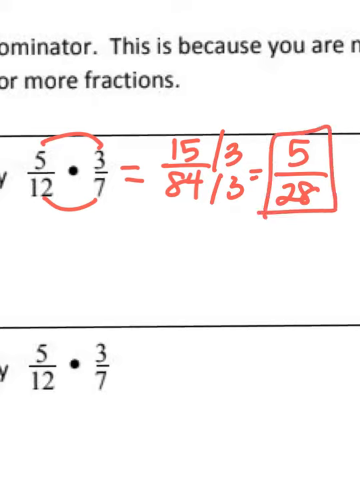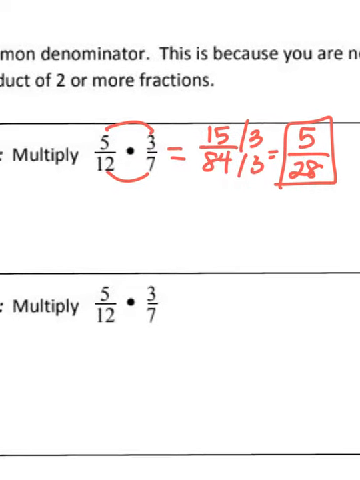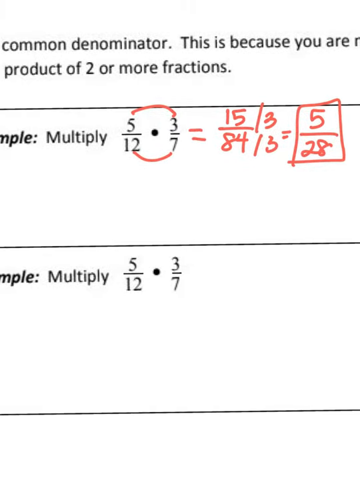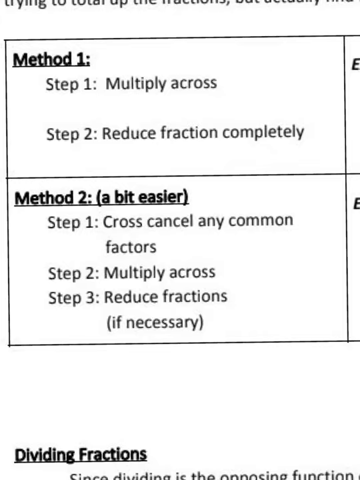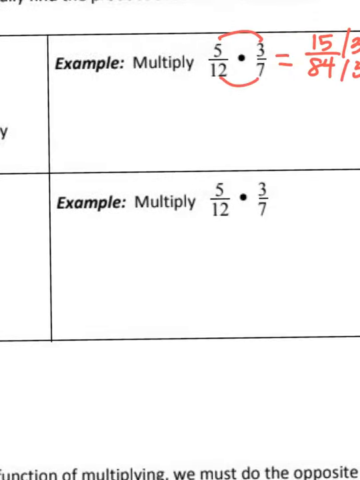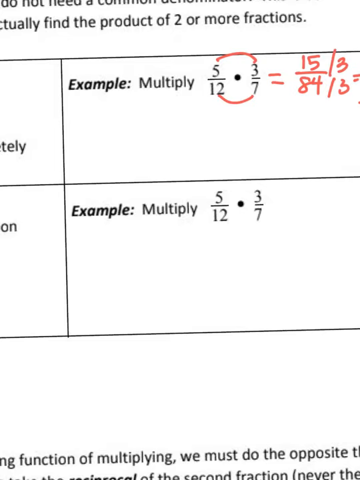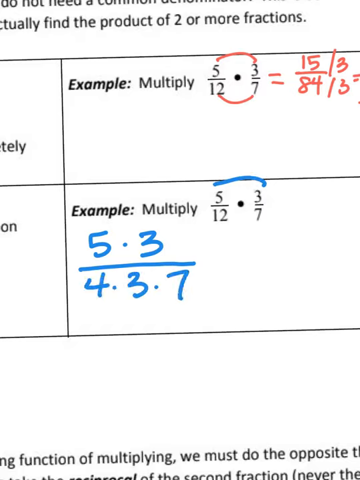Okay? So here's where I'm going to show you that I think method 2 is better, or more efficient. Okay? So if I have the same problem, my second method is going to be to see if I can cross-cancel anything first. So remember, the last section of notes I told you cannot cross cancel in adding, subtracting, but you definitely can in multiplying, dividing. So another way that I could write this equation is, since you're multiplying everything together, this actually means 5 times 3 on the top, and then 12 I can change into a 4 and a 3, and then I'm multiplying that by 7. 4 times 3 is the equivalent of 12.